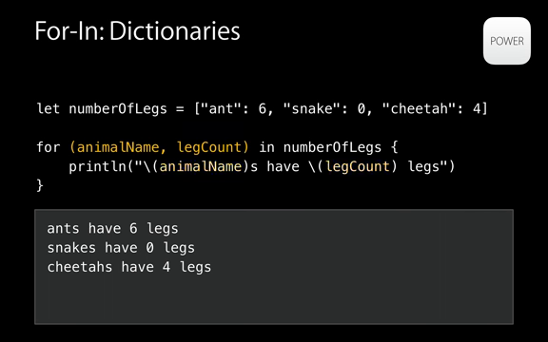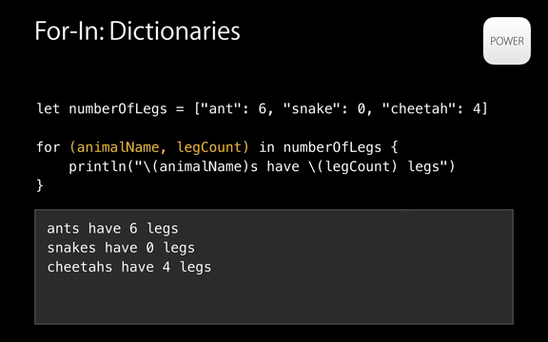Now this combination of key and value wrapped together in parentheses is an example of a Swift feature known as a tuple. And these are groupings of values grouped together as a single compound value that you can pass around in your code. And we'll come back to tuples later in the session to see where else they can be useful.